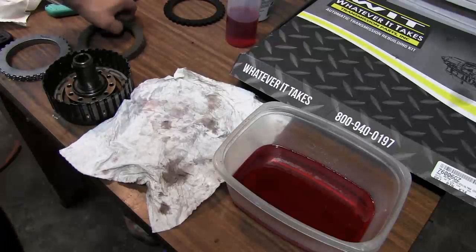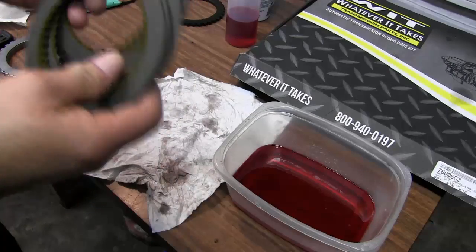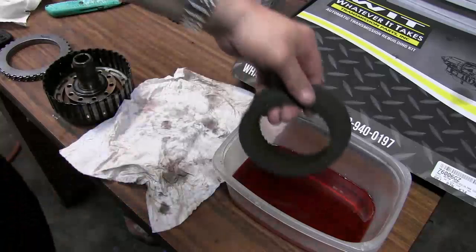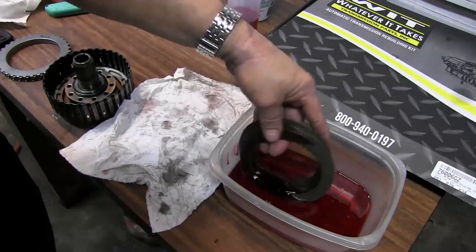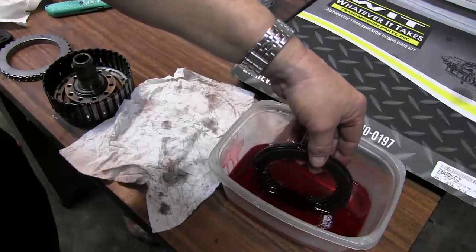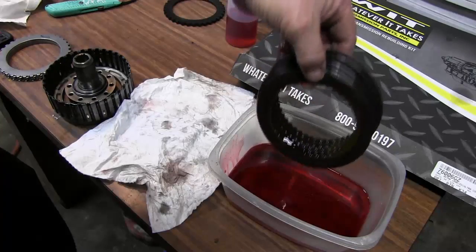Okay, so now what we're going to do, we're going to take our 6 friction discs. Look them over real good. They look completely fine, and we're just going to soak them in some transmission fluid. We do not want to put these in dry. Some people just drop them in and leave them, but you don't have to do that. All you got to do is get them wet.